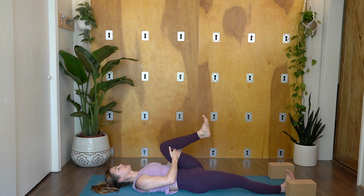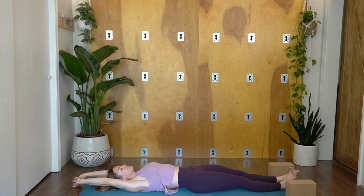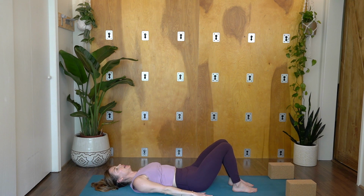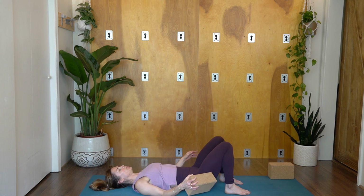Bend the knee, hug it into your chest, maybe tap nose to knee, and take a full body stretch. Get long. Soles of the feet to the earth and hands by your sides. Go ahead and grab your brick here or your firm blanket, whichever you have, and we're moving into supported bridge.